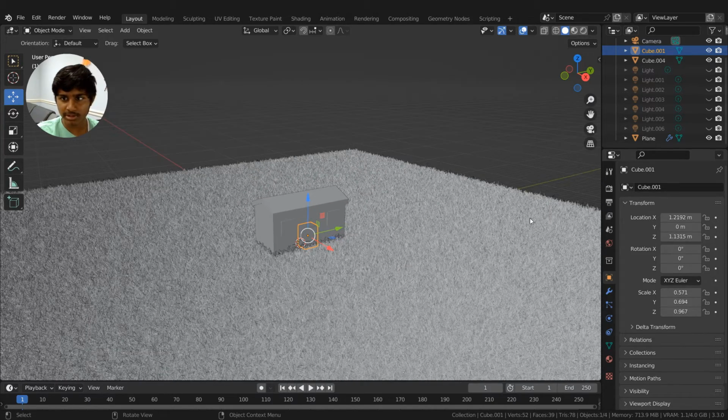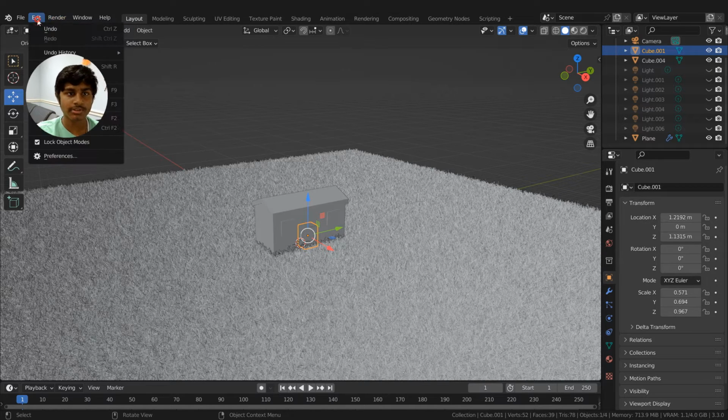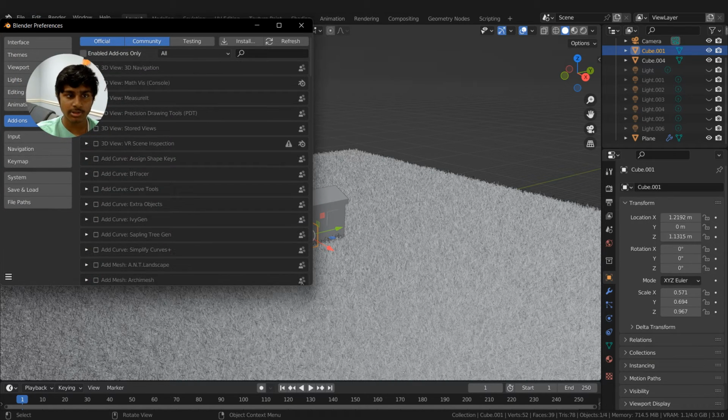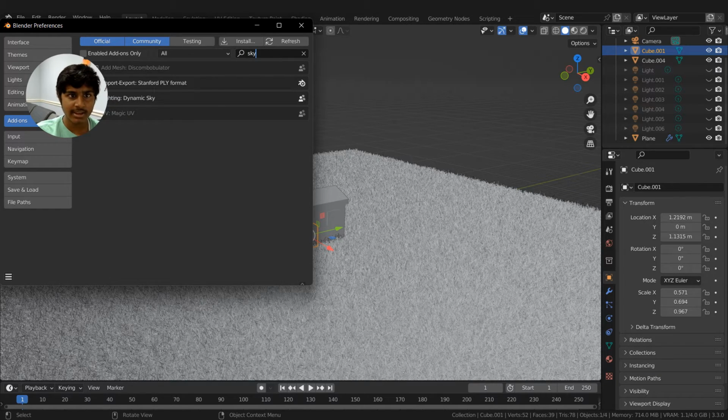So now what we're going to do, I will go to preferences because for the sky, we're going to need to add something. So once you go to preferences, click on add-on and then type in sky. And if you see, you'll have dynamic sky. It says lighting, dynamic sky.